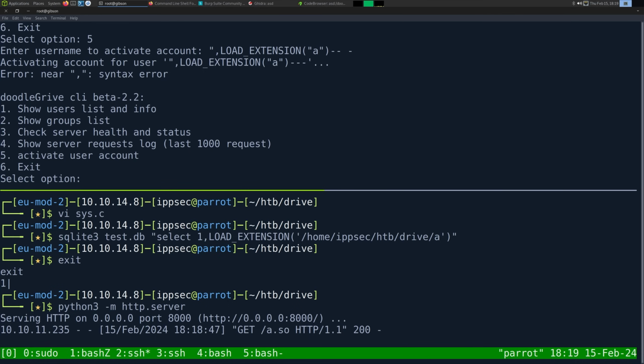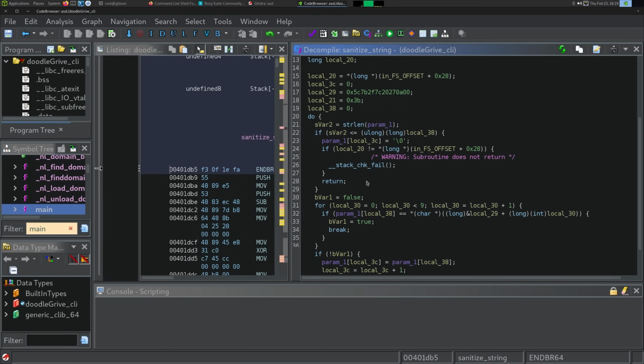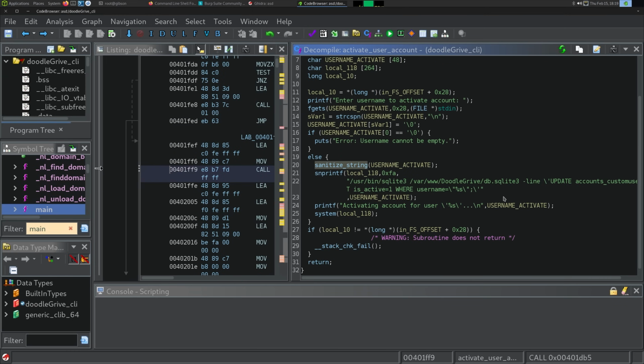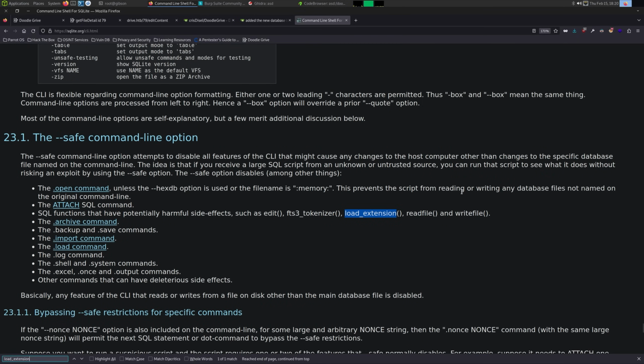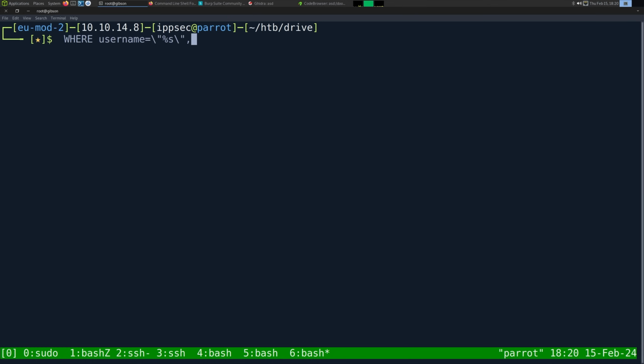Syntax error near that. Let's see, what was the query? We're in Sanitize String right now. So we'll update accounts where is active one, where username is this. Okay, so this is a where username, right? And what we did, whoops, was do a comma.